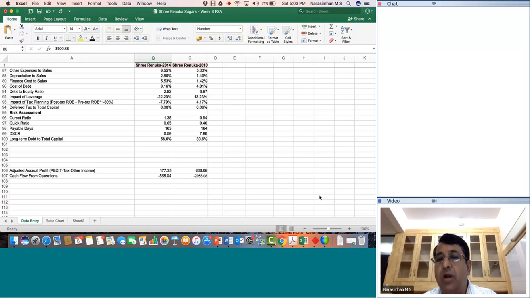Now the question is, what are the things that drive this profitability? In the framework which we created, we said that there are fundamentally 4 drivers. Now I'm adding one more driver, the 5th driver also. Asset management and cost management, these are the 2 fundamental drivers for the business. So if you want to improve the business and gain a long-term sustainable competitive advantage, you need to be very efficient in managing your assets. You need to be very efficient in managing your cost.